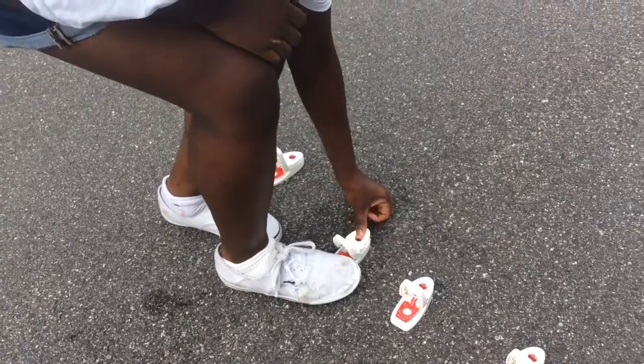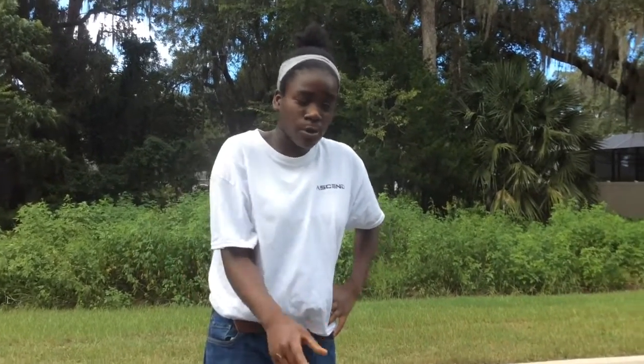So yeah. Alright. So Haley also gave me a challenge to do. I also have 5 tries to land a kickflip over these mouse traps. If I don't, I have to walk over the mouse traps barefooted. So let's get started.